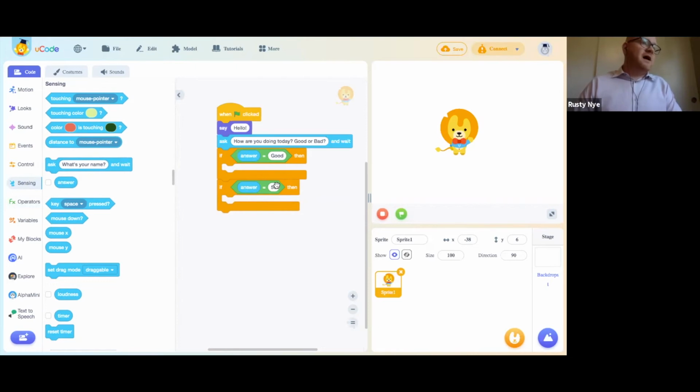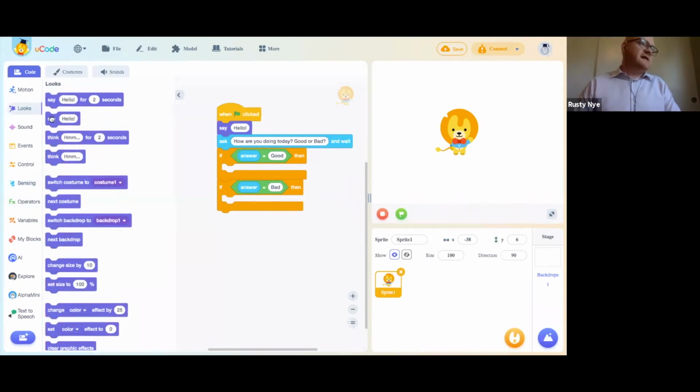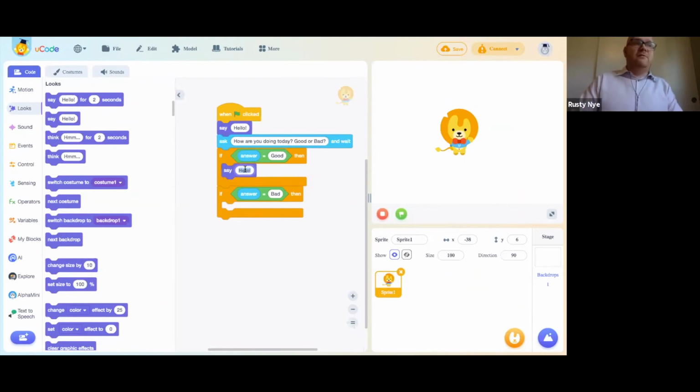If we respond with bad, Yuko will respond with a different message. So what do we want Yuko to say? When you respond with good, they will say great. Conversely, if you respond bad, they say, oh, that's too bad.